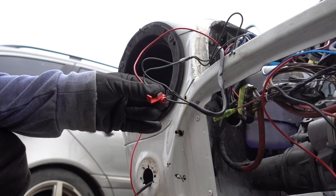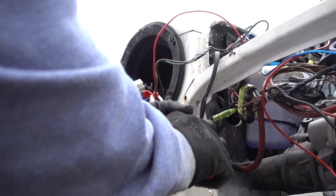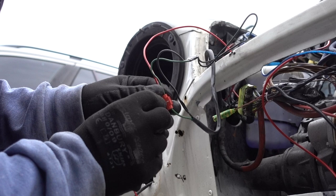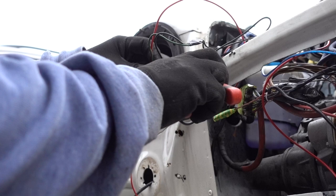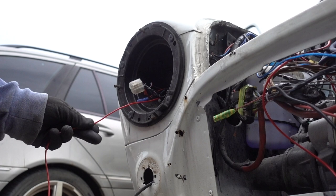Just gonna get some pliers now. Just squeeze this into place. What it does is it joins two wires using that bit of metal in between. And you simply just close this lip. Tuck your wires out of the way. I'm going to sort that out afterwards. Tuck the wire down. Get some cable strippers.